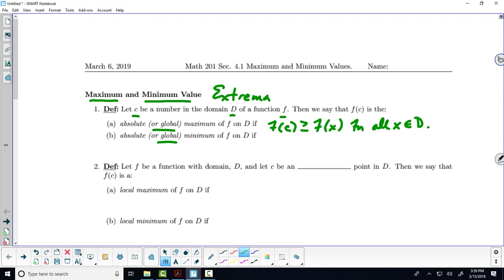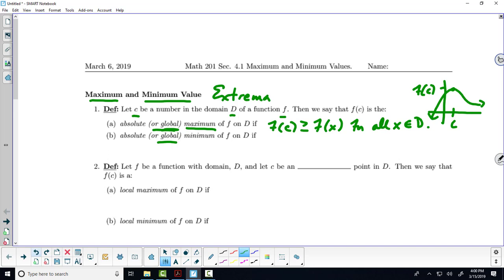So we'll look at a picture here in just a second. But remember, interpret these as y values. So if I have a function here, let's just go ahead and put a picture up. If I've got a y value right here, this y value would be my f of c in this problem. Notice that the y value is greater than or equal to all of the other y values for this function. So then we're going to go ahead and call it a global maximum. We'll understand why we're saying the word global here in a little bit.